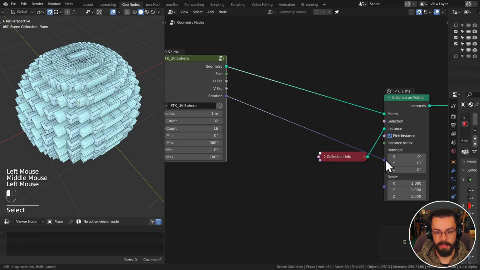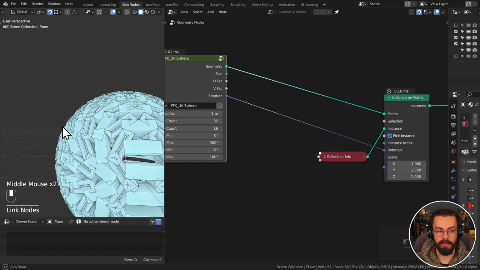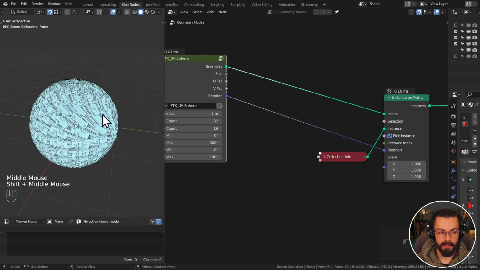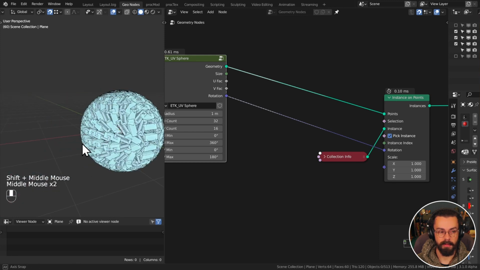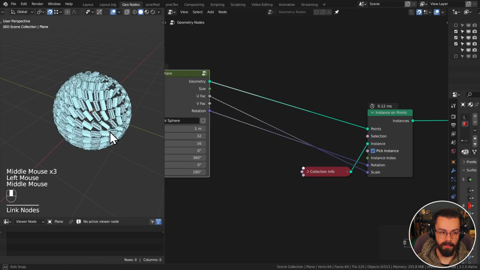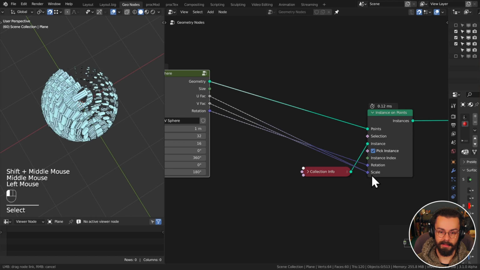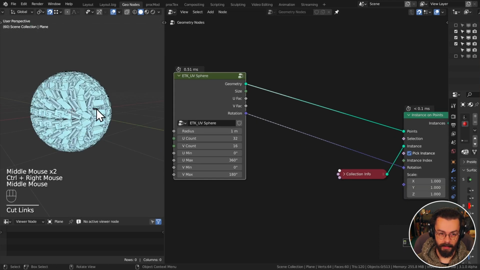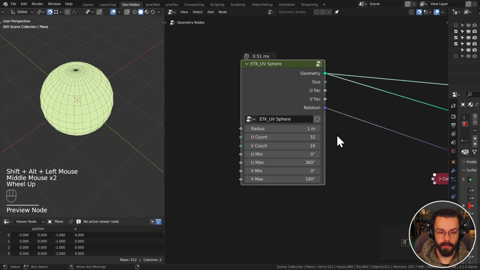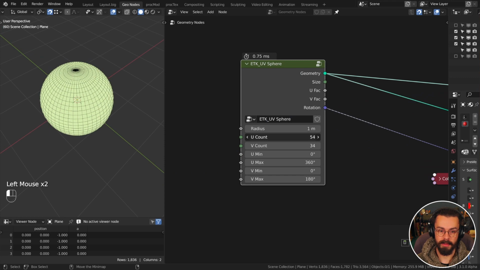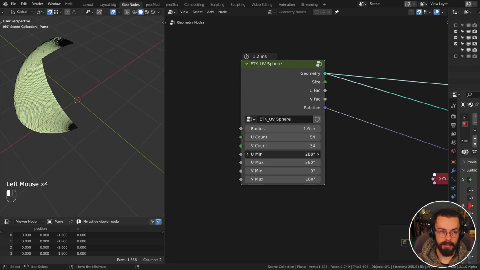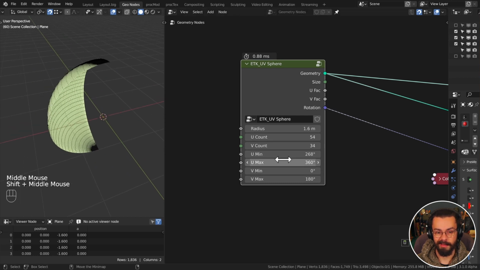So if I plug in my rotation, we have this. Again, this is not really following a locked rotation. This is free pivoting rotation, which is why we get the kind of interesting polar formation. We see that we have this radial stuff on the U factor and a bottom to top on the V factor. So that's controlling that stuff. And if we have a look back on here, we also have things like our U count, V count, which is going to be our different resolutions, radius, of course. And we also have our U min, U max. So if you want to control this, make a certain shape.